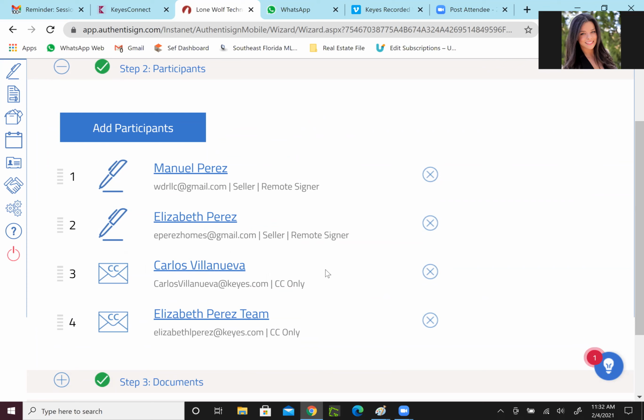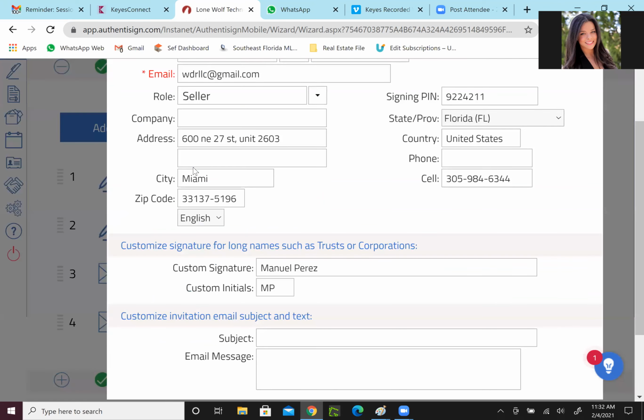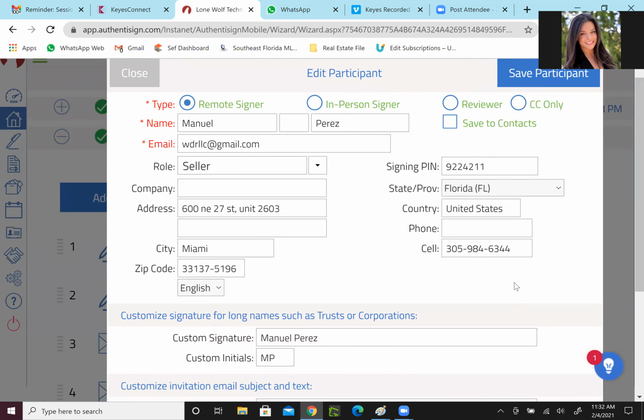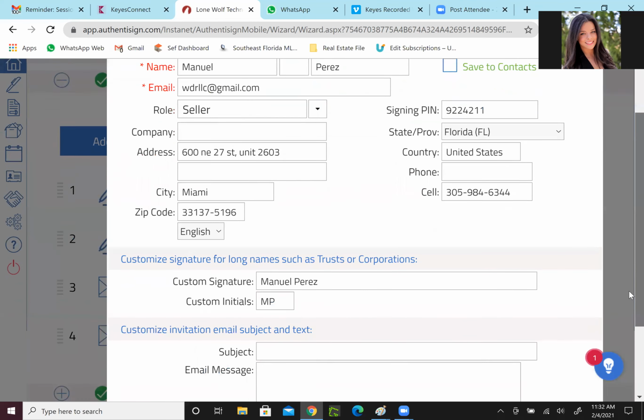But at this moment, what I did was, as a listing agent, because there are no forms that I have to sign, I just put myself as CC, and this is how you look at it. You click on the person, you want to make sure that the person, the seller, the buyer, whoever is the client that has to sign, that their name is there, their email is there, their role is there, and the custom signature already is there, so you don't have to worry about that.